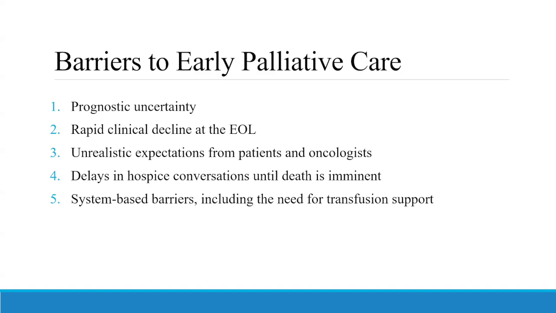And then the system-based barriers. I'm going to personally talk about blood transfusions as a barrier to palliative care and hospice, but other things like hydroxyurea, steroids, antifungals, antibiotics, things that we routinely have our hematological patients on, are not always acceptable to go to hospice with or other palliative care units in the community.